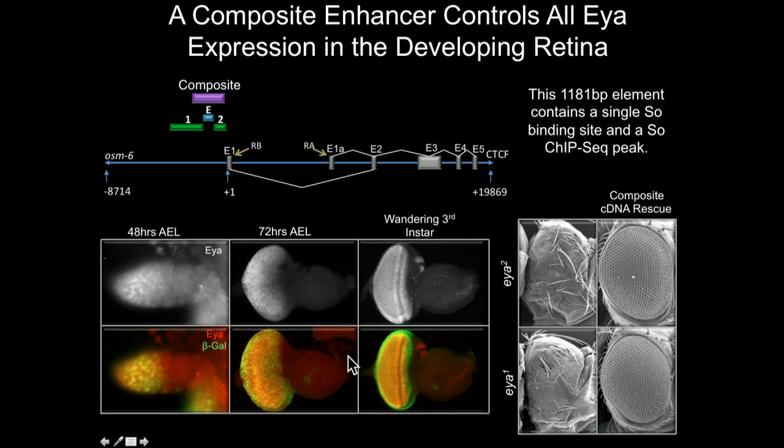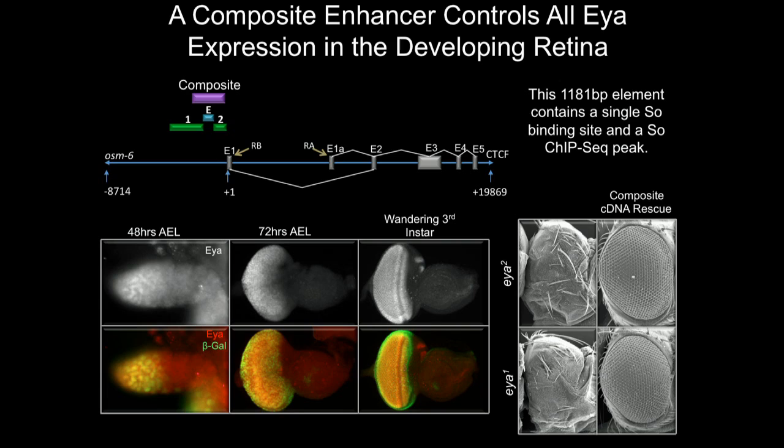So what I have here is a time course of Eya expression through larval eye development, and what I hope that you can see is that the enhancer lacZ reporter corresponds quite beautifully to the endogenous protein. I took this a step further by conducting loss-of-function rescue assays in which I fused the individual enhancer elements as well as the composite enhancer elements to an eya cDNA and assayed their ability to restore eye development to loss-of-function mutants. And only the composite enhancer was capable of fully rescuing the no eye phenotype.